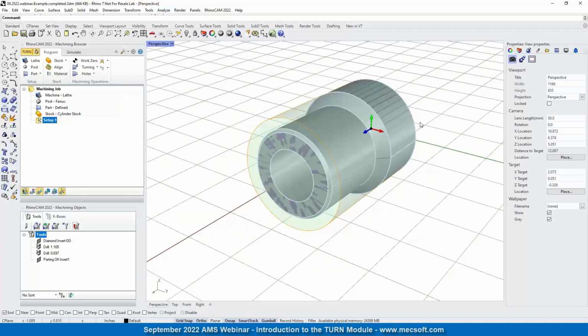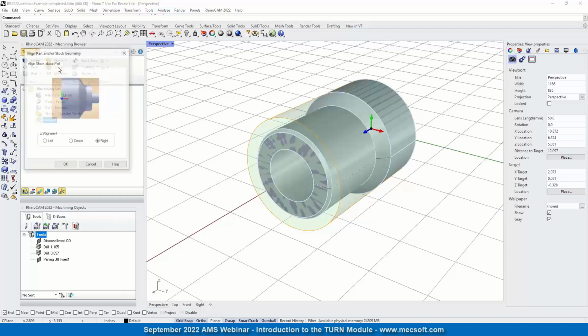So now what we're going to do. That's really the setup coordinate system, because that setup defines the coordinate system. So we really have to call that the setup coordinate system, not the machine coordinate system. Okay, because we're going to move and actually create the machine coordinate system on the front face. Yeah, so right now we're actually at that step. So we're going to go through, we did the lathe, post, the part, we did the stock. Let's go ahead and align it.